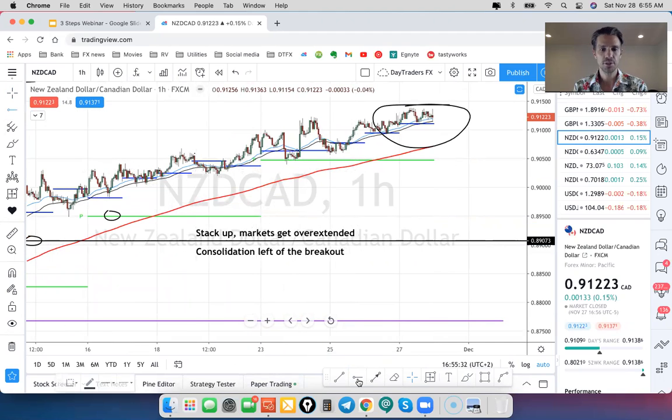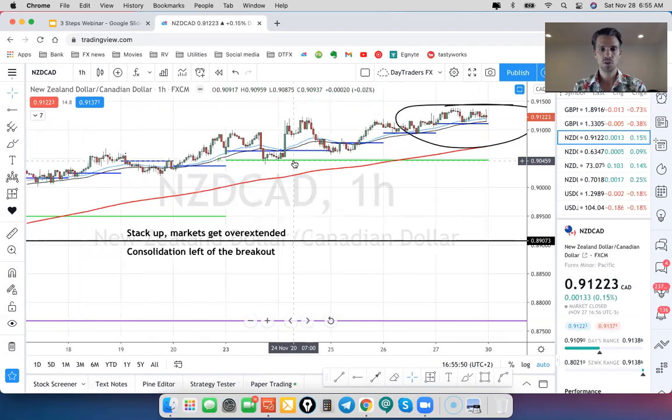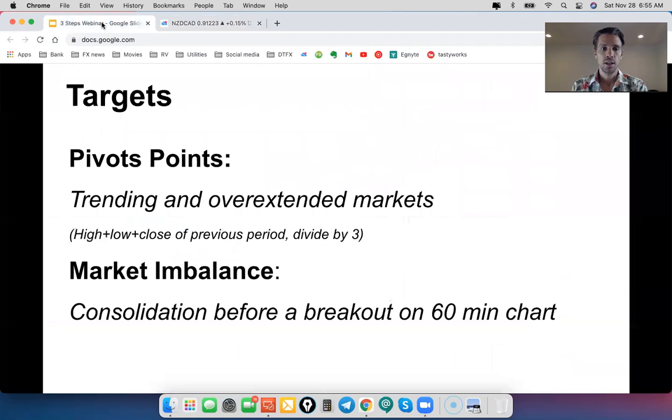Here's a good little market imbalance, and this is what I was talking about with taking an entry from the market imbalance and trading with the trend there. There's a little market imbalance. Consolidation breaks out, and what happens? It pulls back and then continues going higher, right? So these market imbalances are super crucial, especially when they are created and then they're not hit. The market doesn't pull back to those. So now we have a pretty clear idea on multiple pivot points and market imbalances. This shows us a trending, strong, moving market that is speedily approaching overbought or oversold.